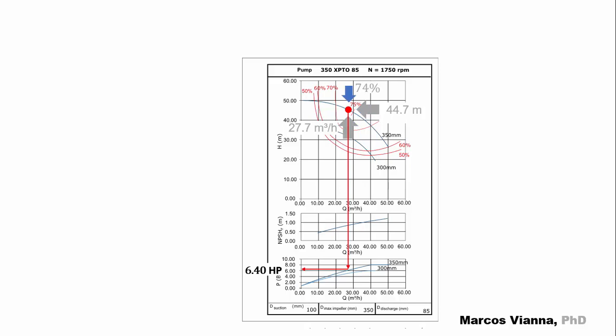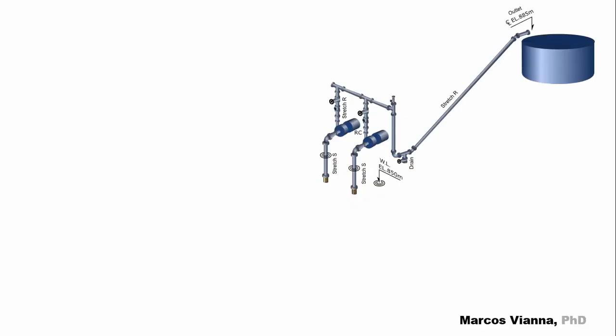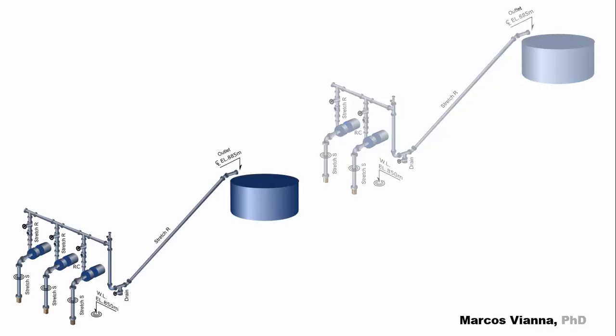From this point, we can find the power and the NPSHR of the pump. Usually, we install two pumps, one of which is meant for standby purposes. So, when we install two pumps in parallel, another one is also installed for standby purposes.